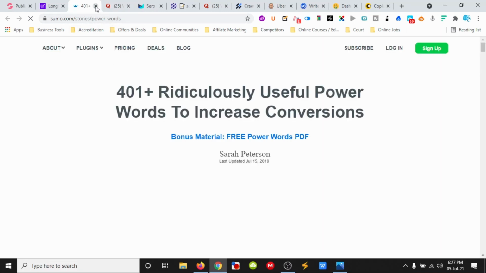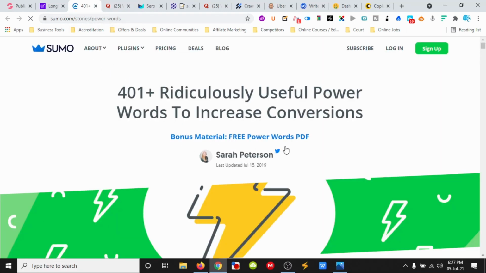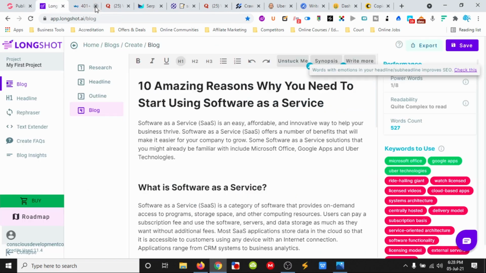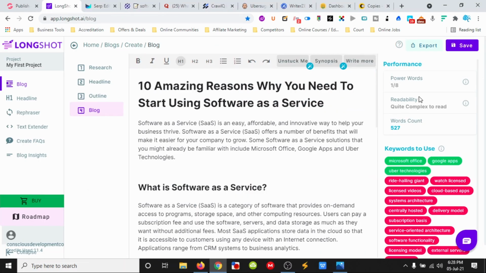We can check this out. In here it goes to an article again that we got before, and you can get the free words on those power words, what they're talking about.